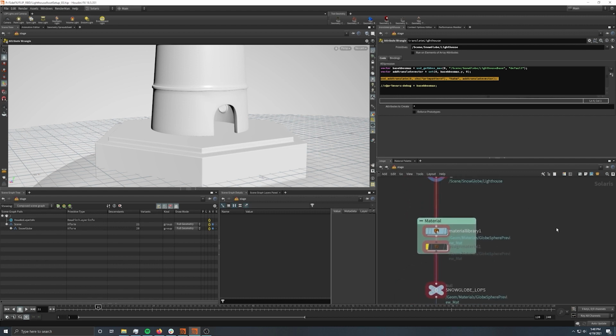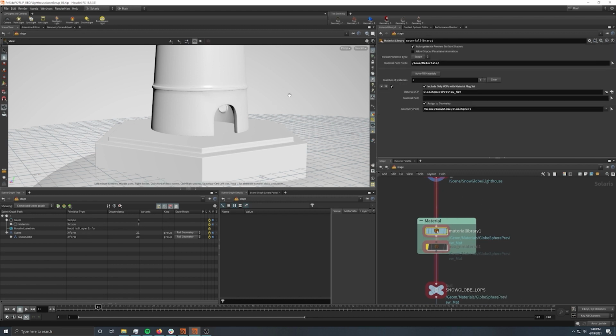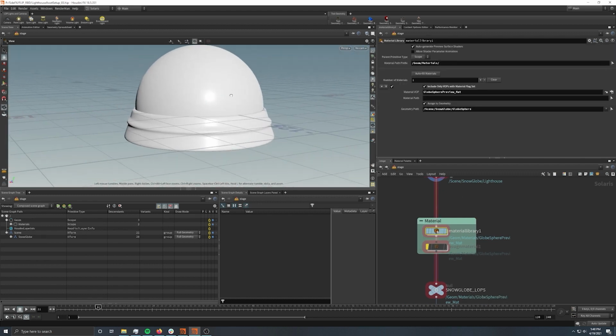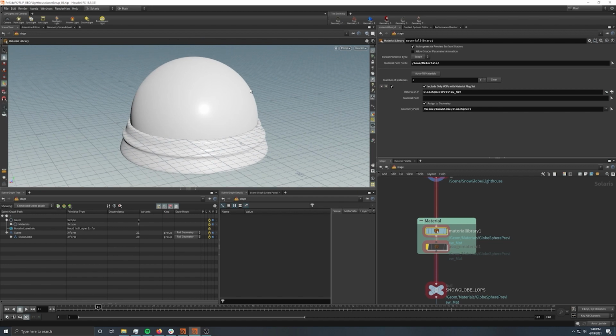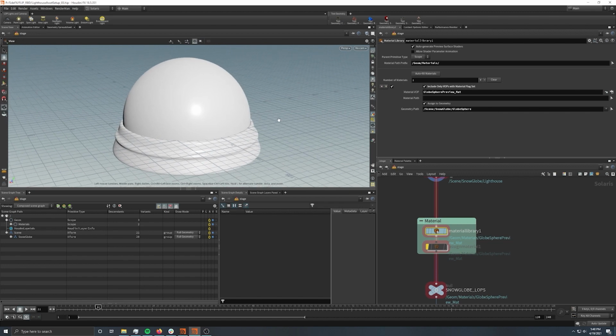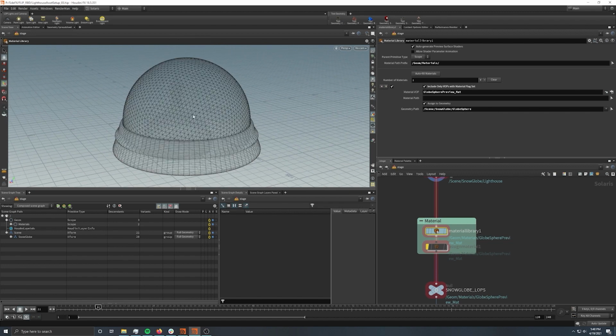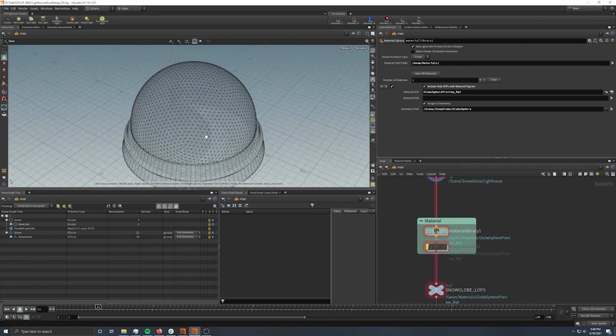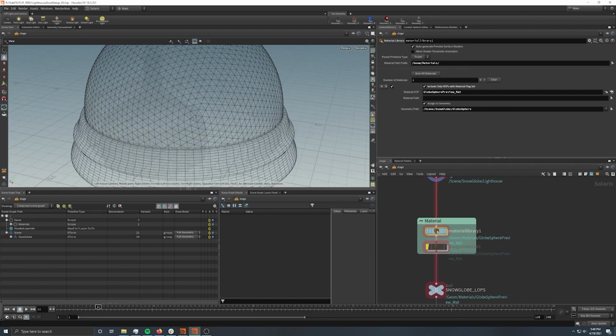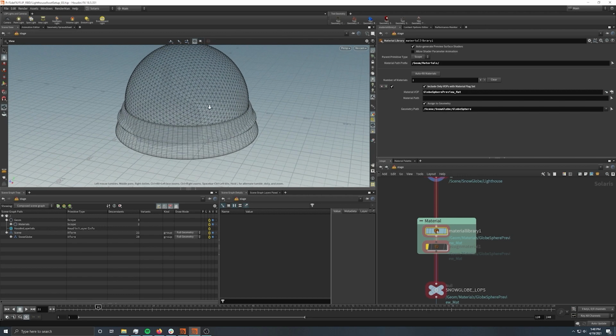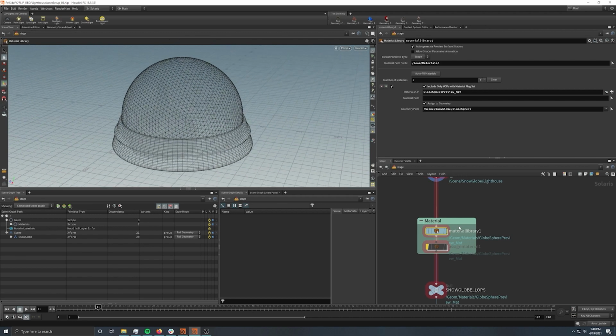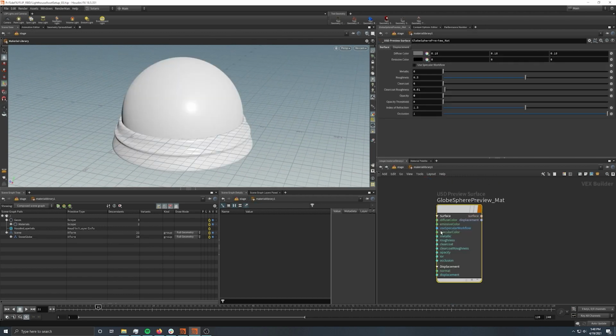And then another thing that I had to figure out is this glass, this lighthouse glass is white and we can't see through it. We can, even with the wireframe view, it's kind of hard to see, which is not ideal. So I made this material library and made a USD preview surface material within it. And I just set the opacity from 1 to 0.